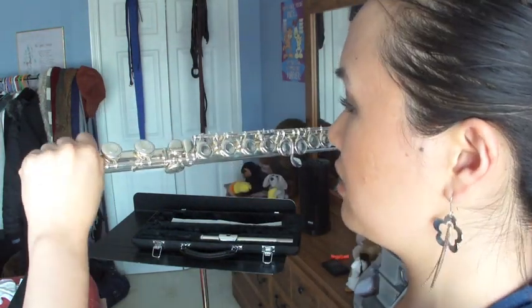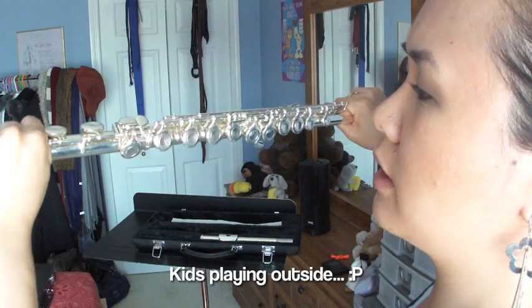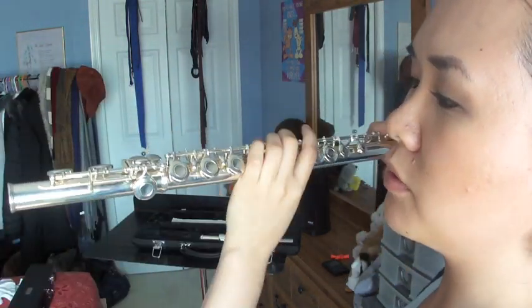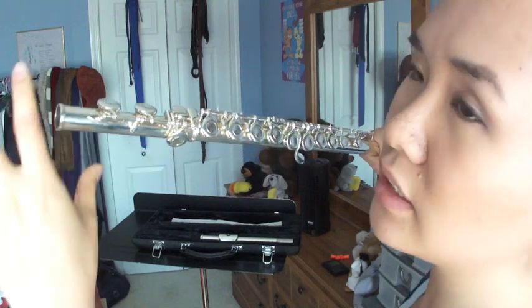Why? Because it's just more comfortable for your hand. If you see someone do it like that, either they have really long fingers or they just don't know what they're doing. For people who have really small fingers, especially if you're really little, I have kids who are 5. It's not my child, it's my student, okay? Sometimes they have to twist it up like that so that it's more comfortable for their finger. I have relatively small fingers, so I'm gonna put it like that. This is just a general guideline for when you're starting on the flute, okay? You can adjust it as you see fit for your hand.